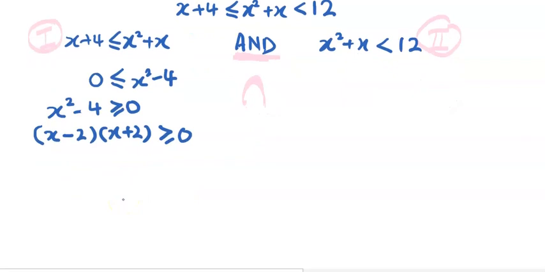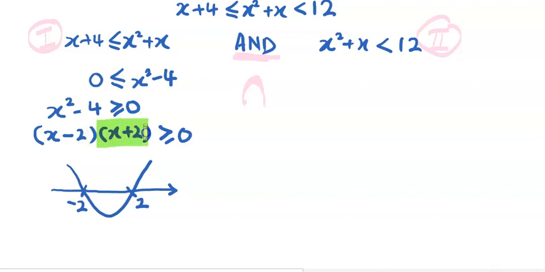Reaching here for the quadratic, I recommend we solve using graphical methods. As a result, I have a smiling face curve graph with the intersections at −2 and 2. I get these values by taking each factor equal to 0: I get −2 from one factor, and 2 from the other. Next, to decide the answer, by referring to ≥ 0, I'm looking for the parts where the graph is above the horizontal x-axis, which is the part I highlighted here.